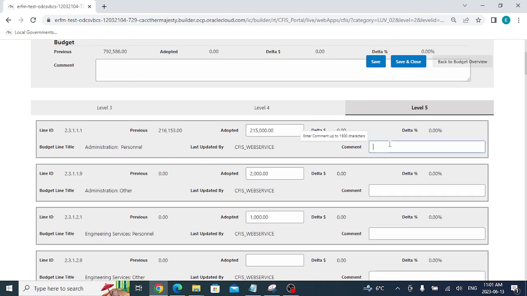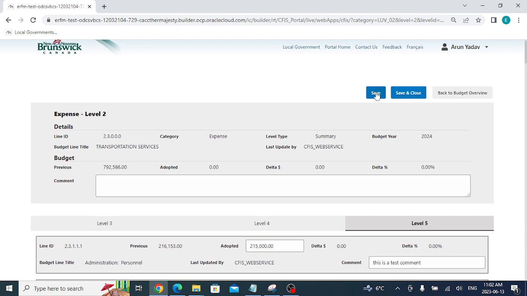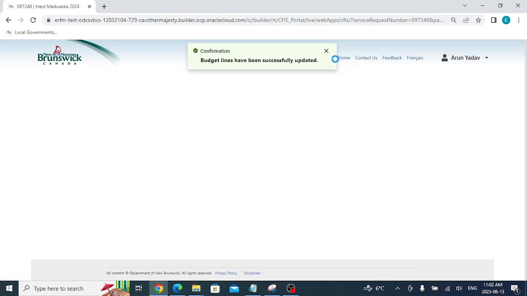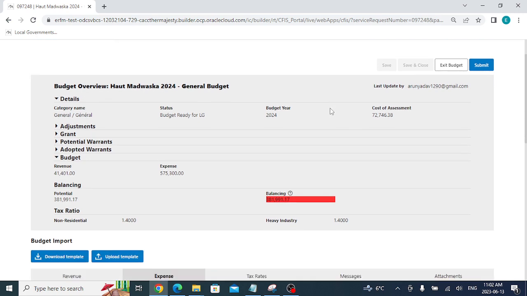Again, you can enter your comments. So this is a test comment. Okay, so once you're done entering your amounts, you can click on save or save and close. I'm just going to click on save and close. Okay, click X on the message.